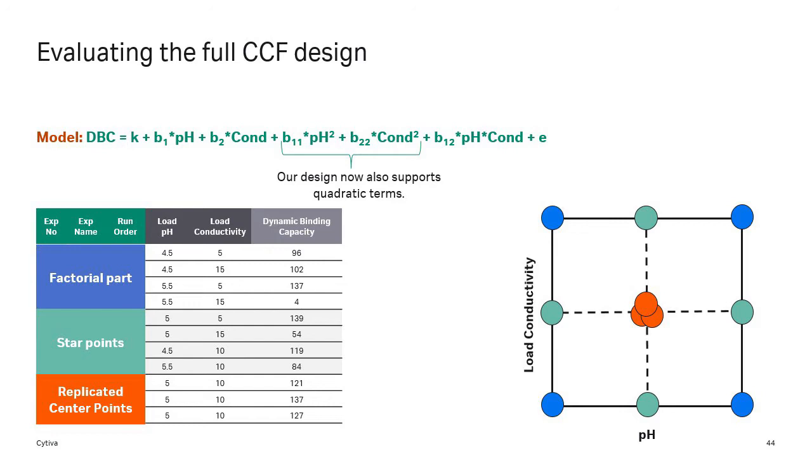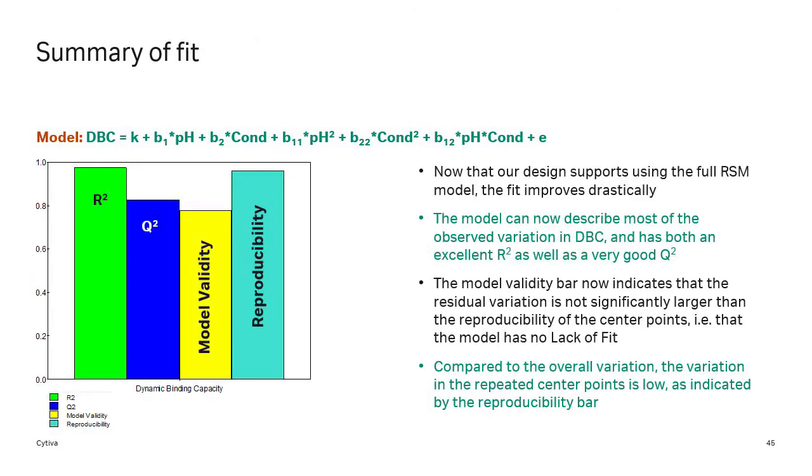worked in an evaluation, and it didn't work too well because we had clear evidence that we had a second-degree curvature. Now we'll move into using the whole data set, so including the star points. That's a design that will enable us to also quantify this curvature that we noted previously.